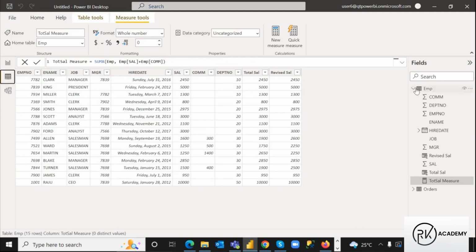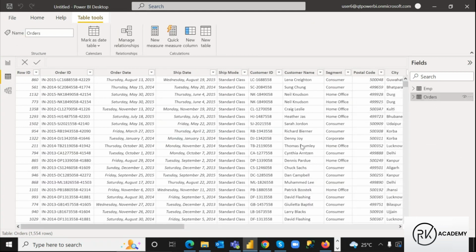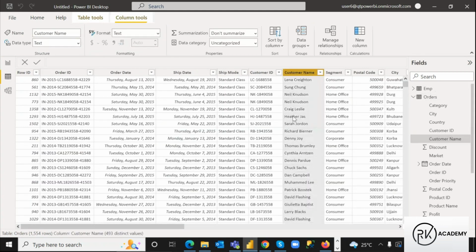In data view, where I want to create new information, orders table. Choose that table. Here, what I want to see is the customer name. For customer name, each customer name has how many letters? I want to find that length. For that, do I need a new column or new measure? New column. For each and every row, I want to see the result, right?